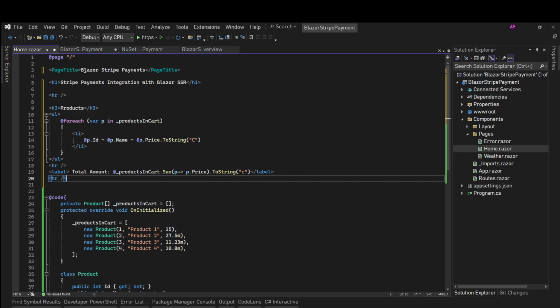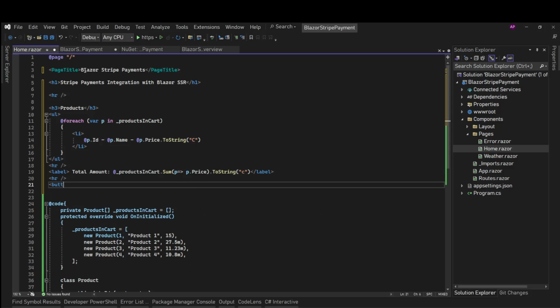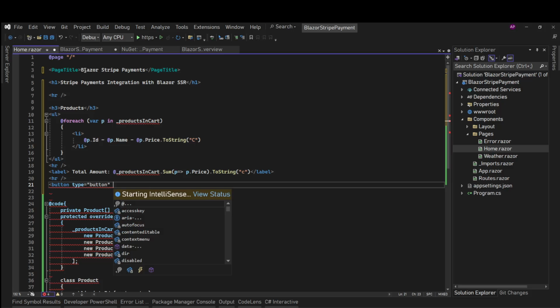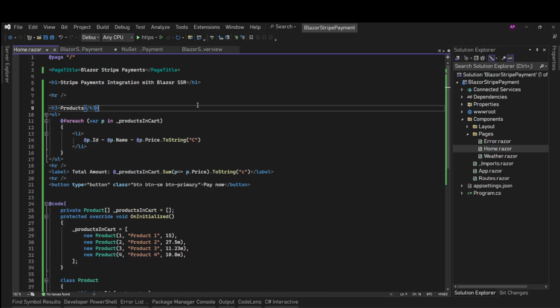This is the total amount we need to pay, and then I'm going to have one button here. So button, type button, class, let's have a couple of Bootstrap classes: btn, btn-sm and btn-primary, and let's say Pay Now. Alright, let's see how it looks. Then we'll start working on integrating the payment.